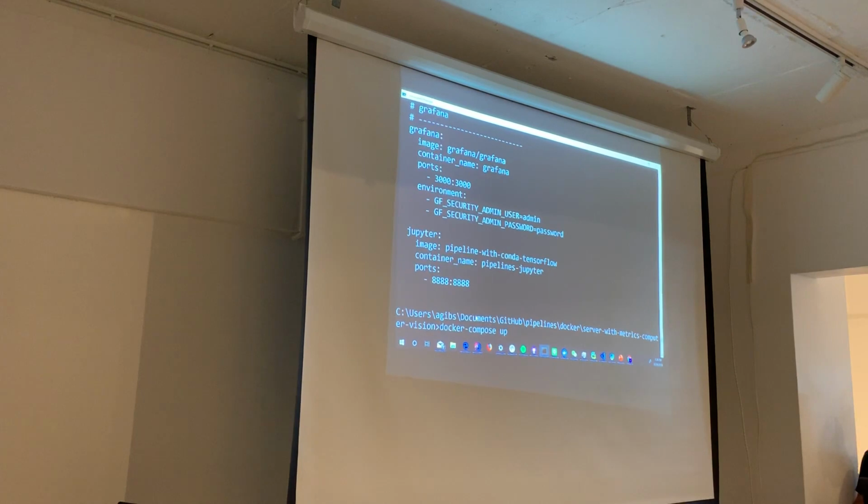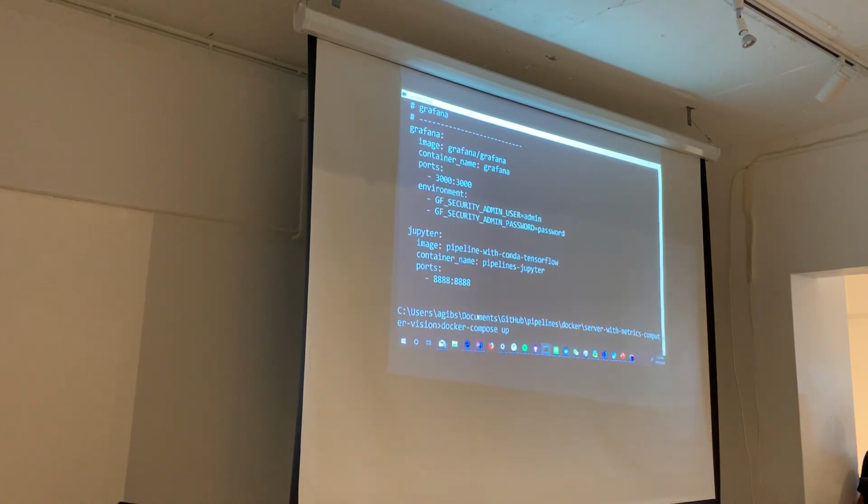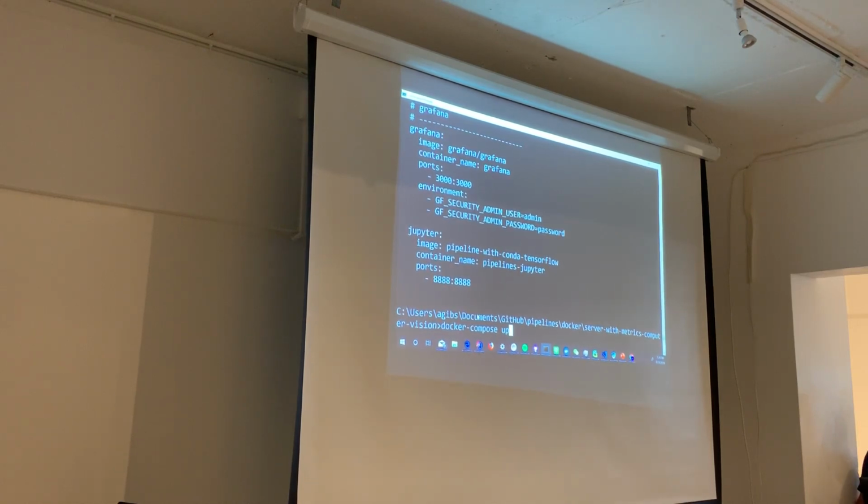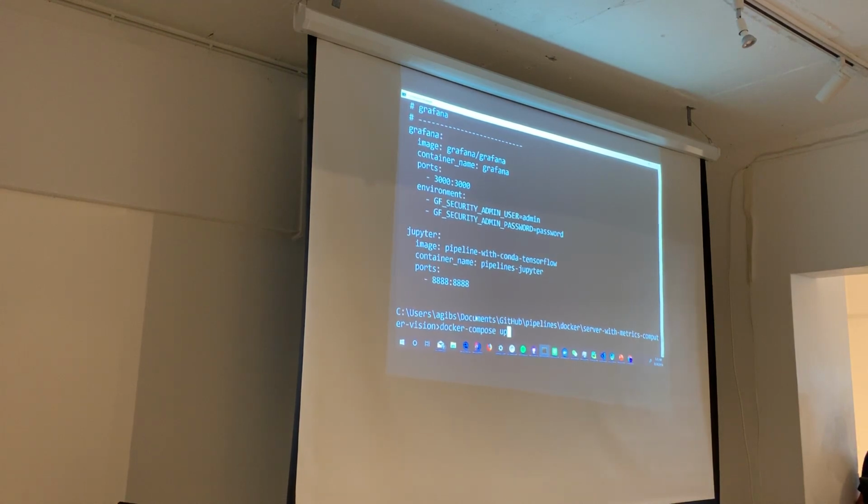This is something specific to Docker. Docker machine, I know. I'm not sure about Docker machine. Yeah, don't worry about it.